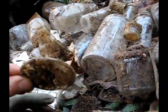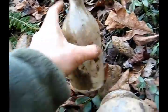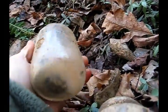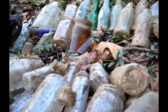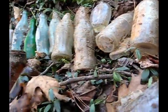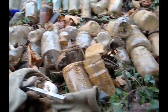Look at that little wine glass or sundae glass or whatever. Got some neat stuff here. Man, I wish that cork top was whole. Bummer. A lot of fruit, a lot of food. Let me show you. These are the tops we're looking for right there. Tops that look like that. You see, that might be a water bottle or something. I'm not sure. 1931. But yeah, we're looking for the nice older stuff. I prefer tops like this because that is definitely a nice top. I like that. They display well. Alright, so get these warmed up, warm up my hands, and I'll get digging again.